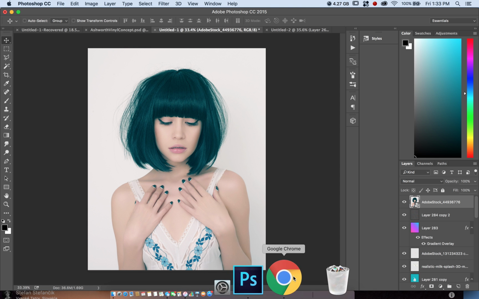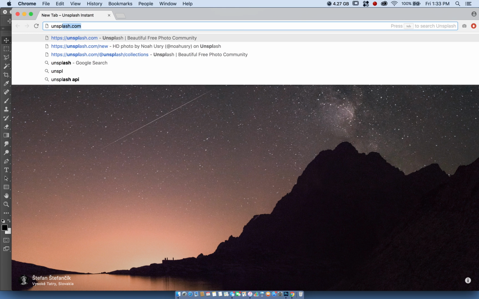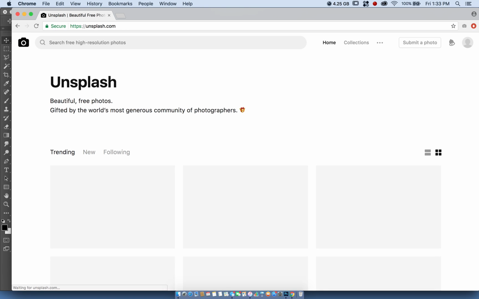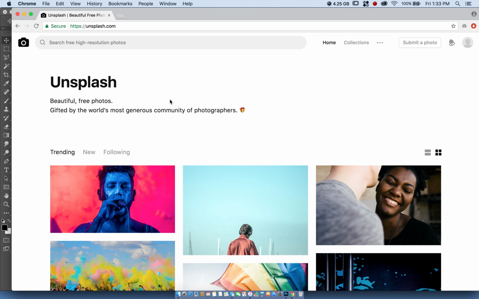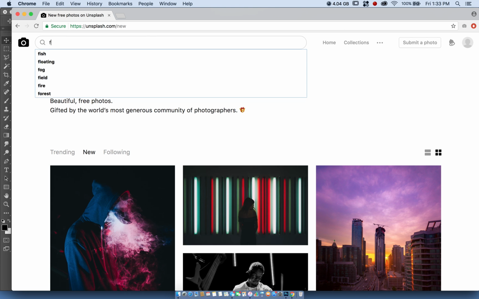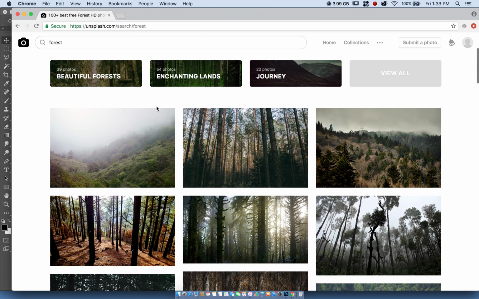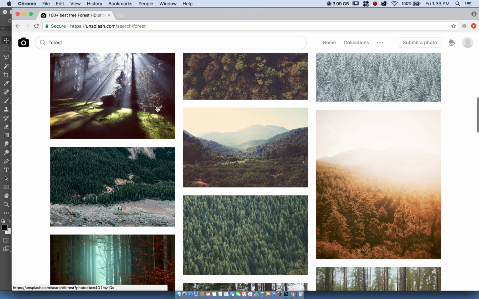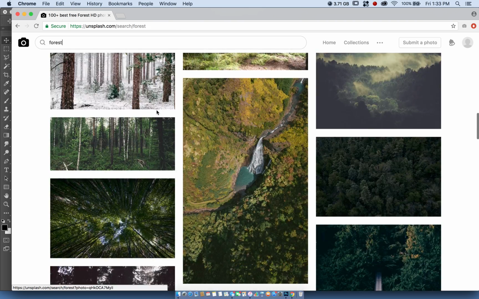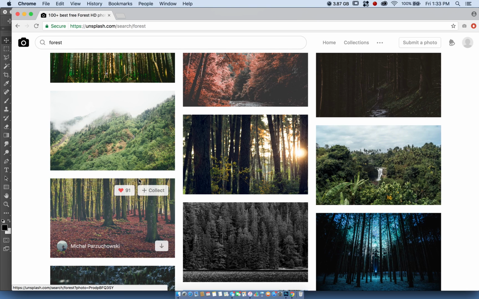And then you're going to want to find, obviously, a good image. I'll go over in a minute where to find good images, but I'll use Unsplash because people just donate their photos and say, here, you can use them. Super cool. So let's see. Let's just type in forest. Ones with a good tree line and a really bright sky, something like this or like this, will work really well with a double exposure.